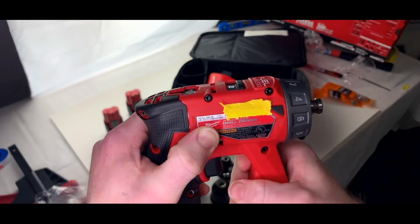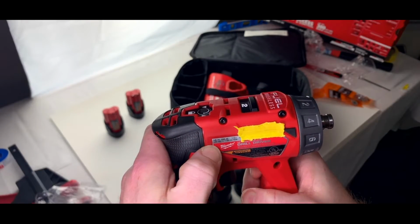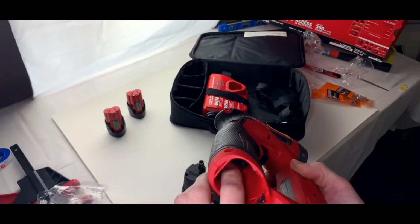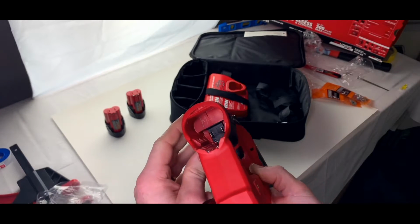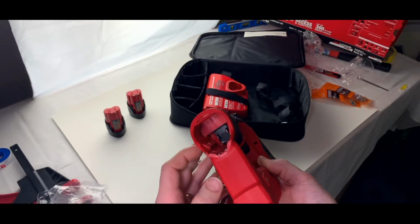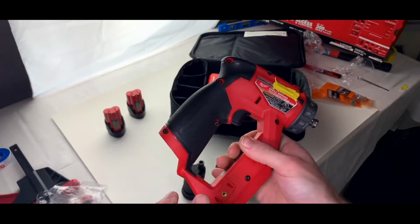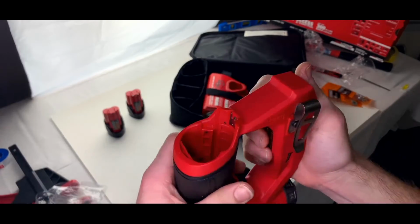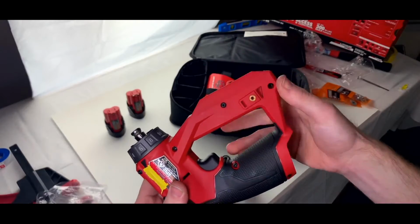It's the 2505-20. It's a 12 volt, as we saw with the M12. Regular M12. Oh, it looks like someone actually wrote on the inside of mine. How nice of them. Mine is signed by the M guy, whoever M is. Thank you for signing my drill if you're watching out there. Looks like we could actually switch the side that our belt clip is on, which for me personally, I would have to switch unless I carry this on my left side. Since I'm right-handed, I'd probably put it on this side so I can clip it down on that side.